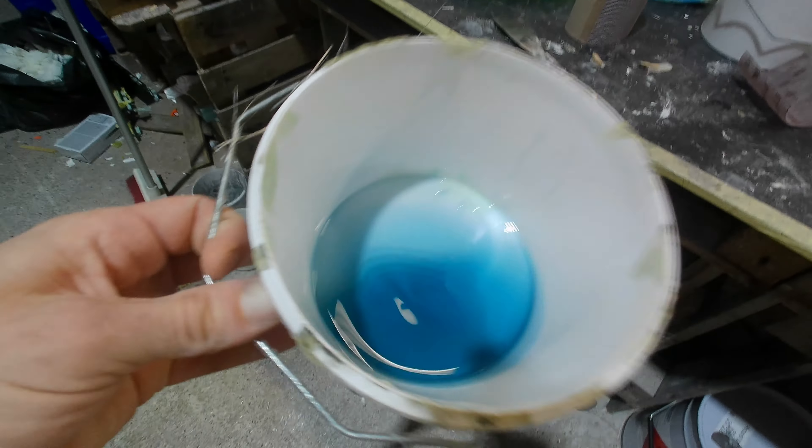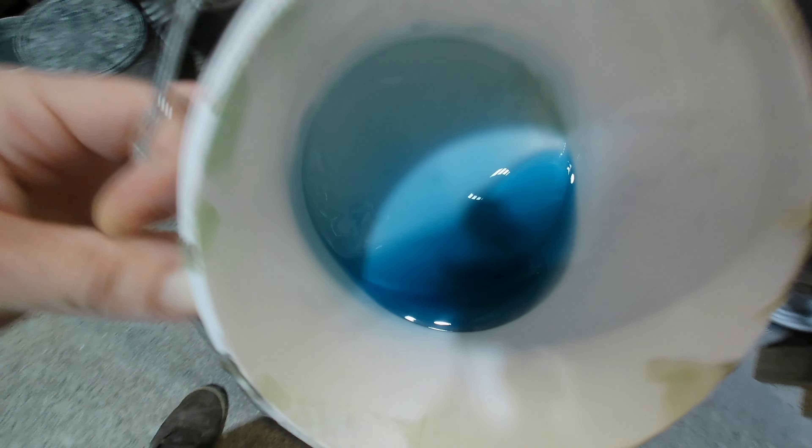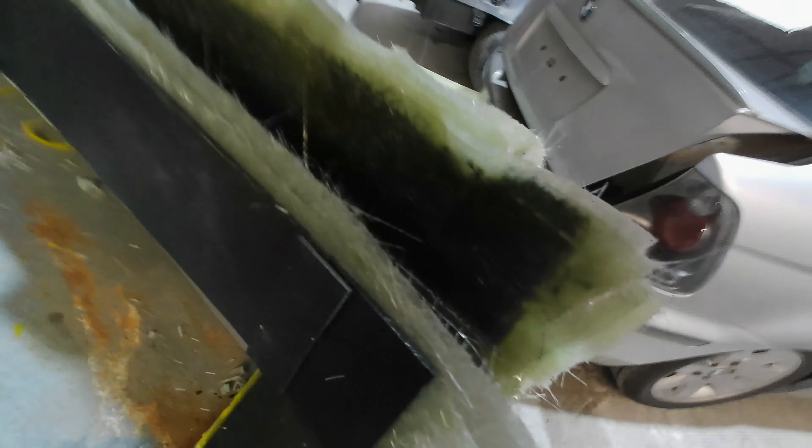That's the two ends laid up. I've opened up a fresh keg of resin and something's not right — it's extremely viscous and extremely translucent, not what Aeropol should look like. Even when it's catalyzed and green it's still extremely viscous. And even after soaking up all the excess, the resin is starting to pull in that radius down there. I need to get back out with a brush and soak this up again because the resin is running out of it. I'm worried about getting dry mat, so I need to keep an eye on this. I'm going to soak up this excess and then lay up the E30 rear bumper.